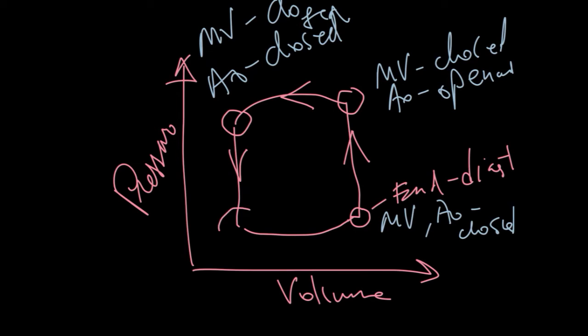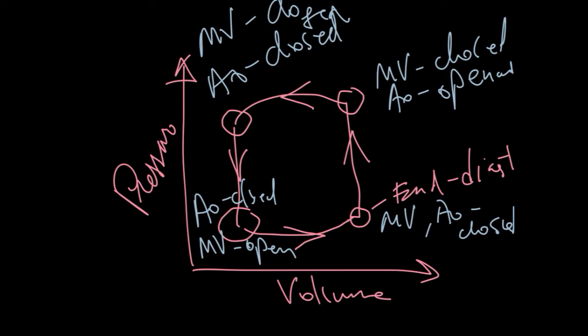And then you reach this point over here, where your aortic valve is still closed, but now your mitral valve is open due to the fact that the left ventricular pressure is so low that it is less than the left atrial pressure. So the left atrial pressure pushes the mitral valve into the open position, and now we're going onto this part of the curve where, again, your pressure doesn't change much. It still remains low, but your volume changes because now you're filling the ventricle from the left atrium.